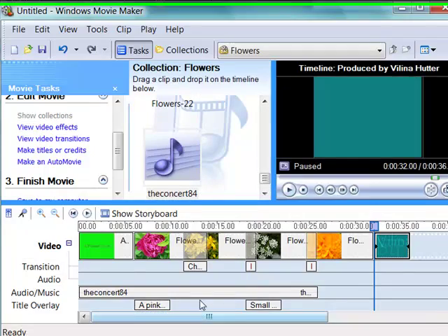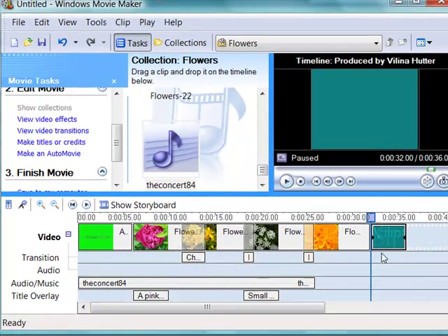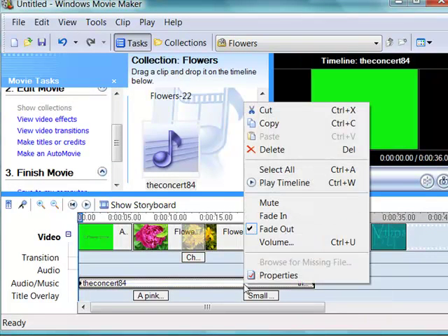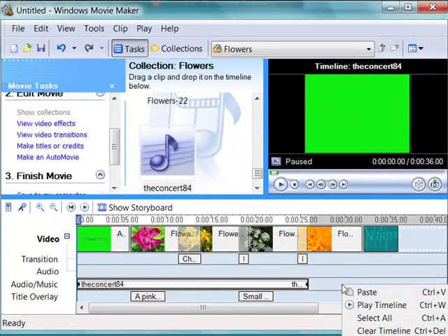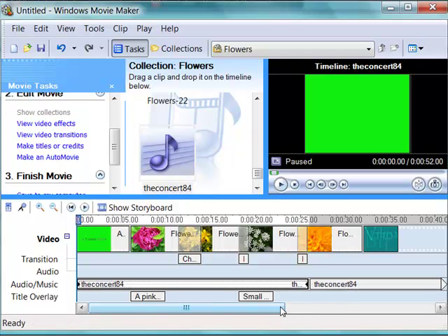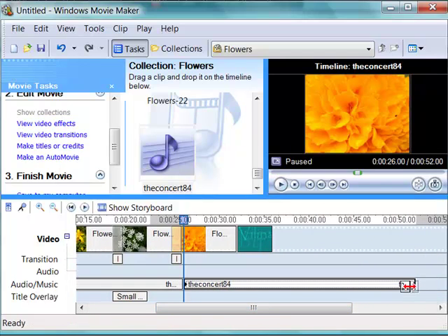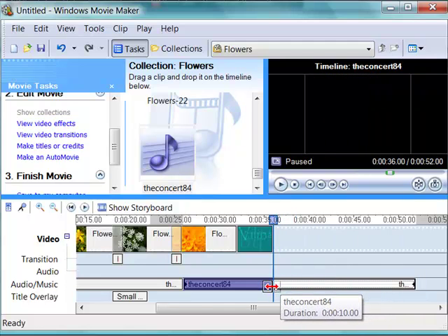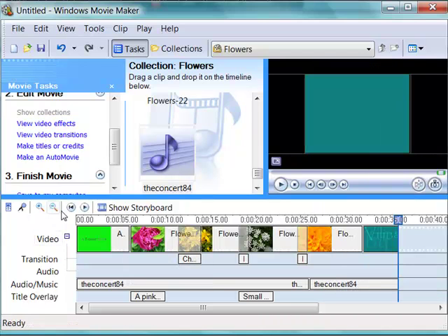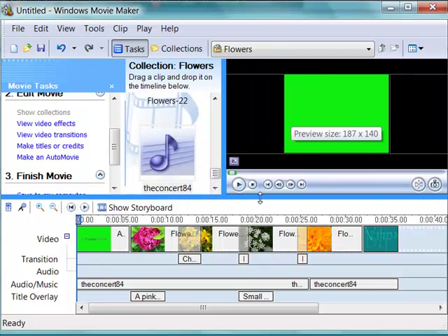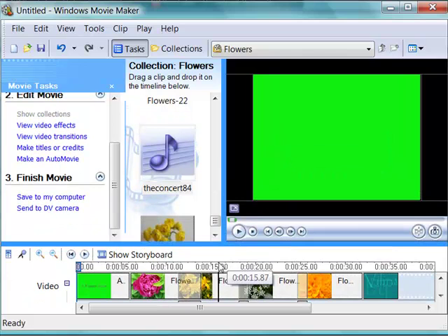Okay, now what I notice is that my music isn't long enough anymore. So I want to copy it though, because I just want to loop it rather than use more. And I'm going to paste it. And then I'm just going to trim it short and fade it out. Okay, it's going to fade out. All right. So now let's go to the beginning. I'm going to make this as big as I can so that you see a decent preview within the confines of the screen capture. So let's play.